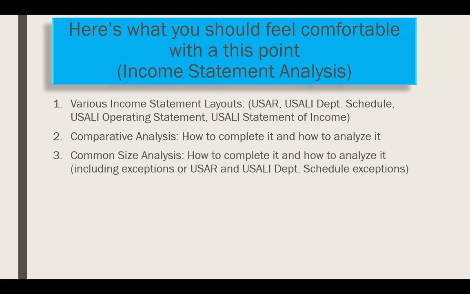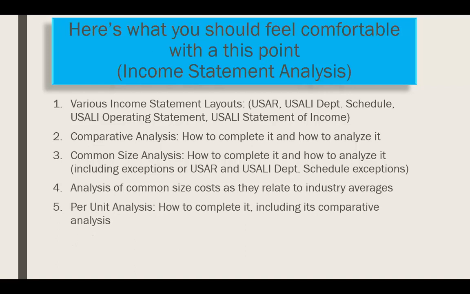Common size analysis, so how to complete it and how to use it in analysis. We also need to remember the exceptions for common size analysis, where normally we use total revenue as our 100%, our common number, but in USAR and any food and beverage USALE departmental schedule, we have to make sure that we go back and use our food revenue and food expenses. So we match up the revenues that were created directly with those expenses. We want to feel comfortable with analyzing common size costs as they relate to industry averages for either restaurants or hotels. So you should feel comfortable with some key industry averages.